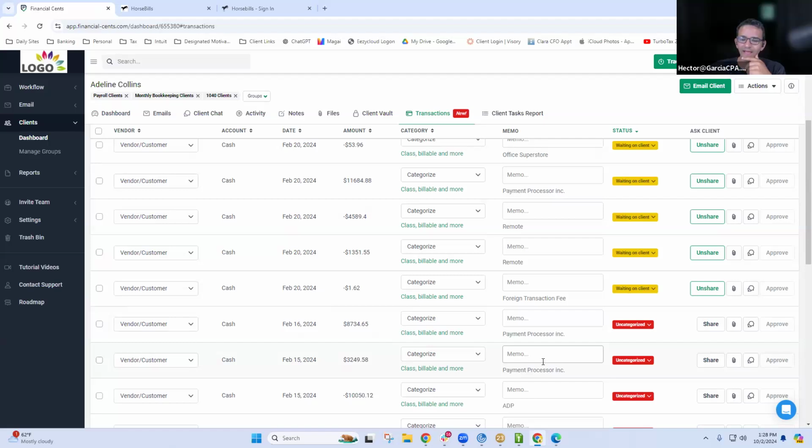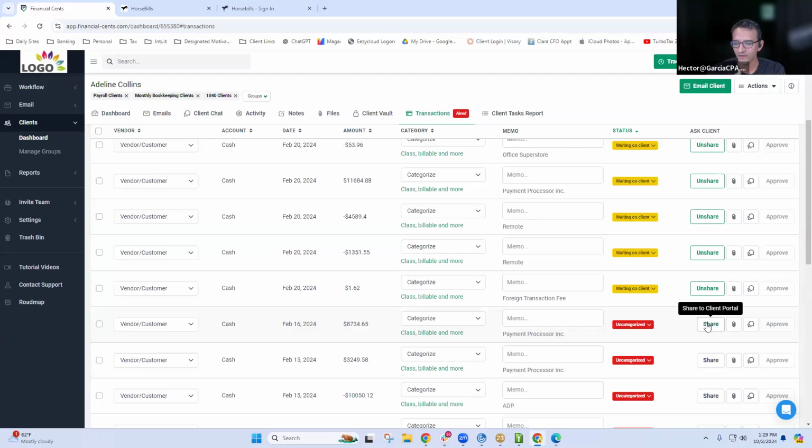And so, yeah, it looks like there's a share button. I guess the share button is for you to send an email to your client and say, hey, send this to the client portal so the client knows that they need to add notes or give us a suggestion or explain where they ate or whatever. So then we can figure that out.